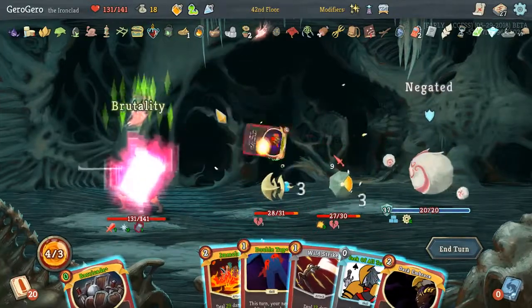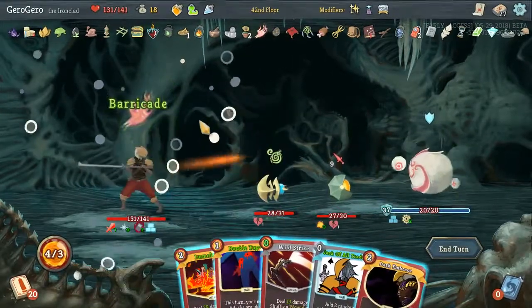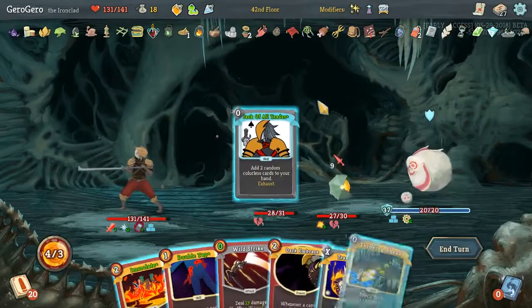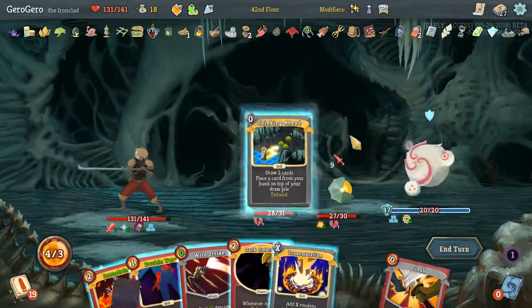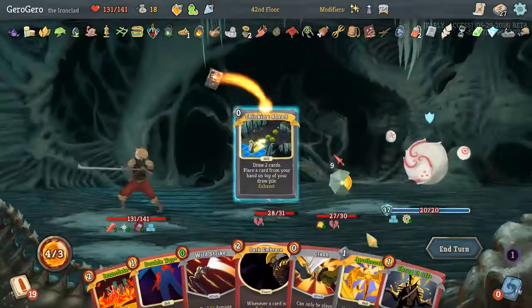Brutality, something will become free. Barricade, something else will become free. Check all trades. Okay, we still have no blocks here. That's kind of the problem. The problem is I'm looking for blocks. I'm like, where are the blocks at, guys?